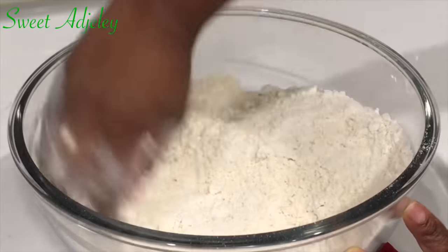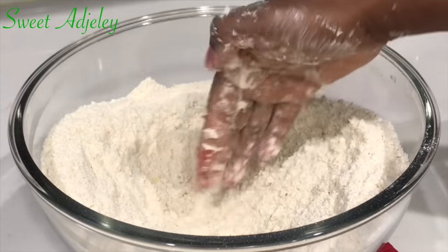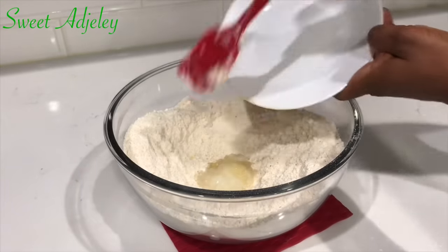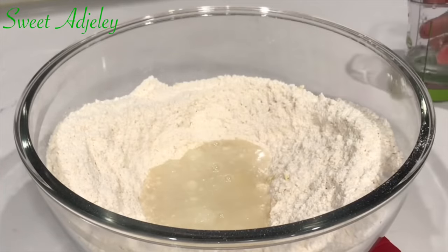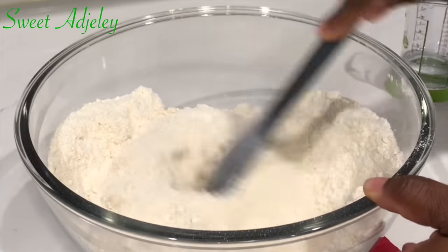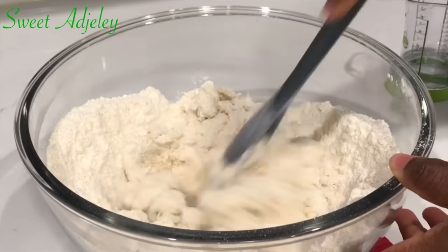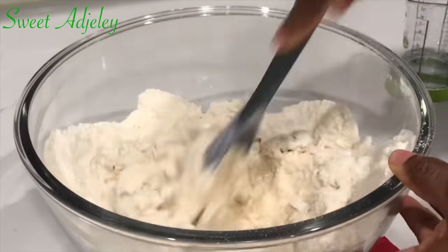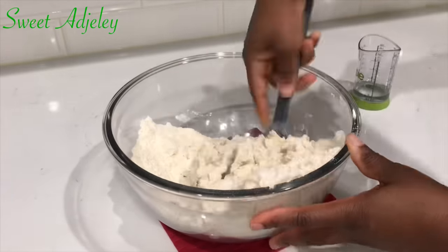This is the exact texture it should be like, so it is perfect. I'll make a well in the middle and go ahead and add in my grated garlic and onions. Now you may blend this if you wish with the amount of water the recipe calls for, but remember you're going to be adding the water in little by little. I think the grating method is the best method, and if you don't have a blender you can still make this. So I'm going to be mixing everything and adding the water little by little until I reach the texture I'm going for.